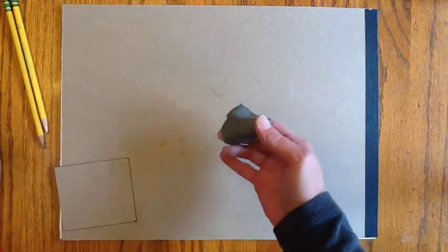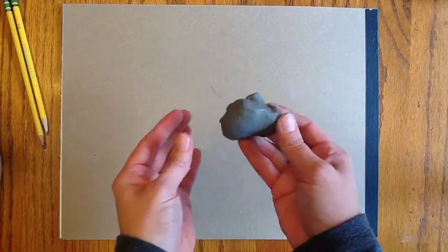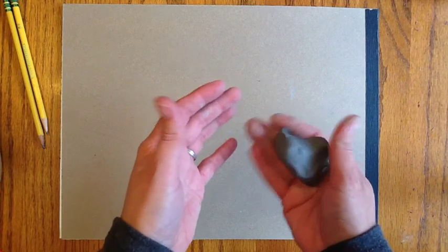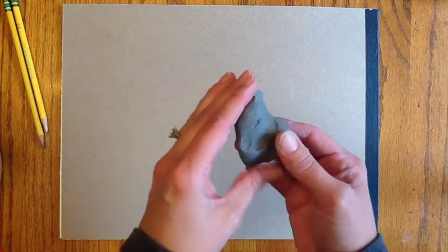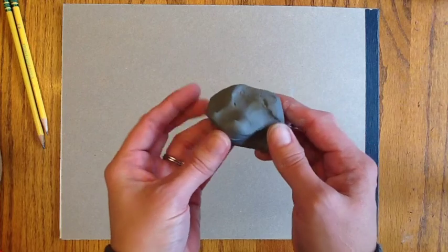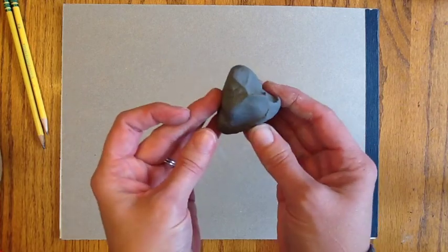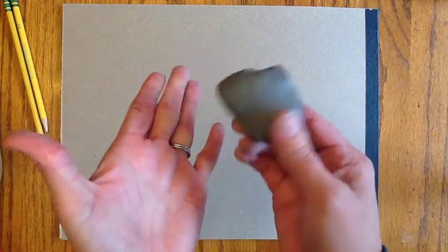The first thing we want to look at is our clay. When you get it, you're just going to have a little hunk of clay kind of like this. But to make it into a smooth oval or round stone, we're going to have to get this in a similar shape. So who can think of a round form that you might have? Sometimes you play soccer with it, or you play volleyball with it, or baseball. It would be a ball, or in a form name, it would be called a sphere.